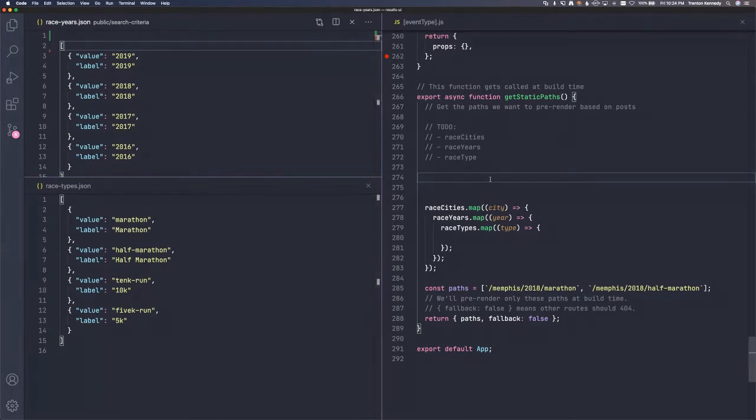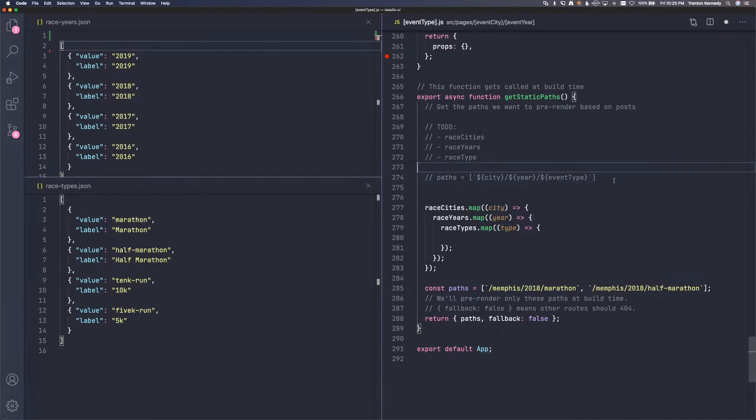Okay, so the code kata that we're trying to accomplish is: paths will equal a dynamic array of city / year / event type, right?